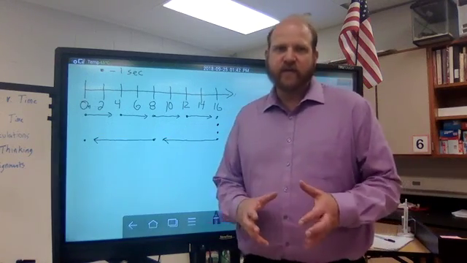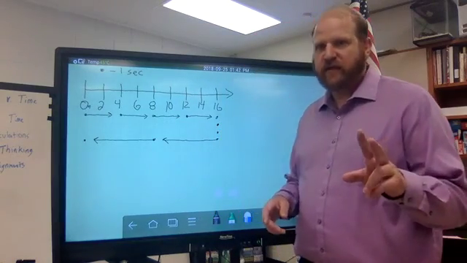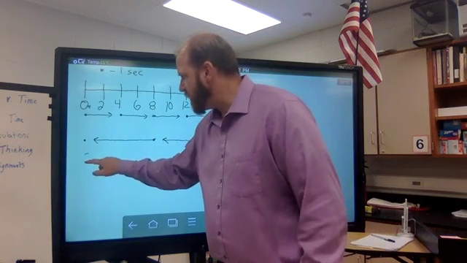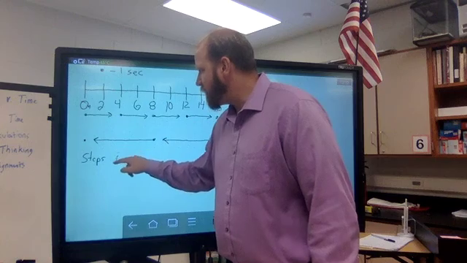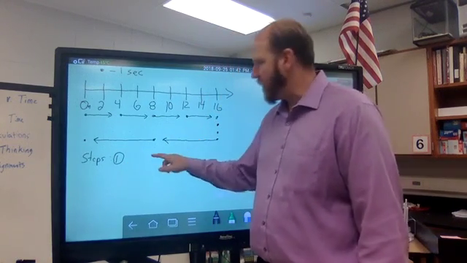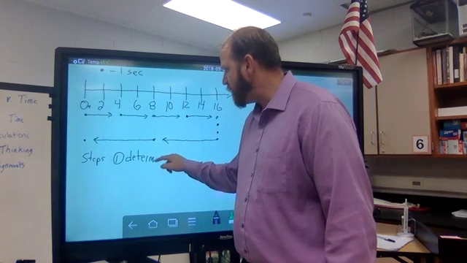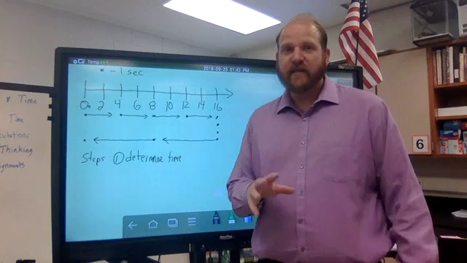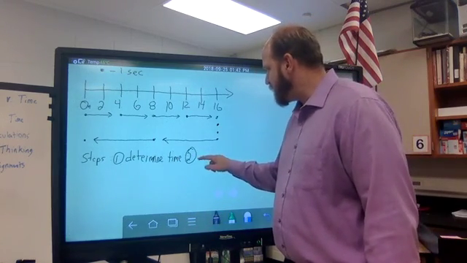Now, whenever I convert this over to a position versus time graph, there are two things that I need to do to create it. Those two steps are, first, I want to count my time. I want to determine how much time passed. So number 1 is determine time. And the second thing is to determine distance. So number 2 is determine distance.